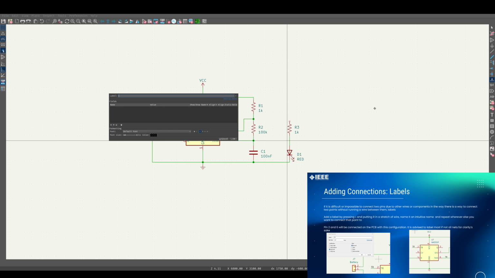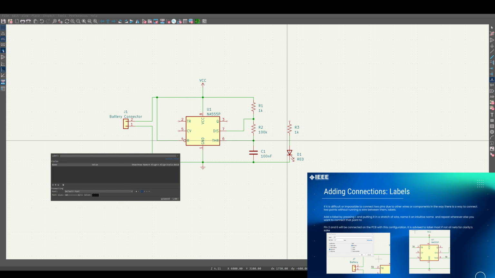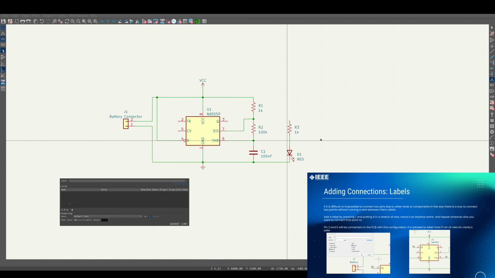So if we have two items that we want to connect, for example, connect this TR pin 2 to pin 6. But we don't want to route something that goes from there up to here. It'll be messy, or there up to there, around there. No matter what you do, there's lots of crossing over, and it just won't look very good.